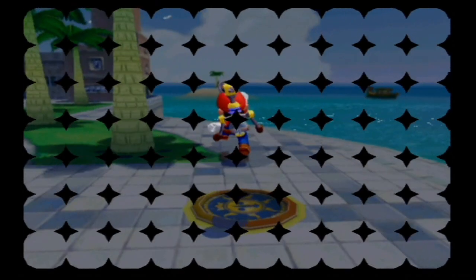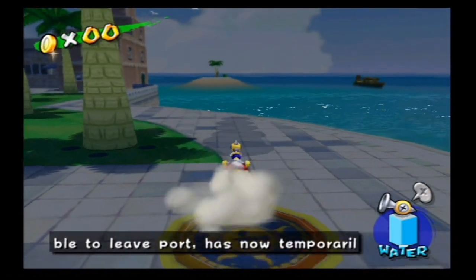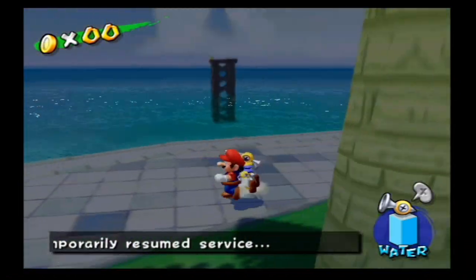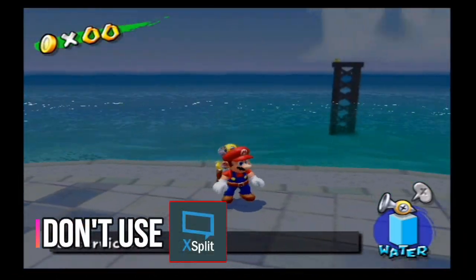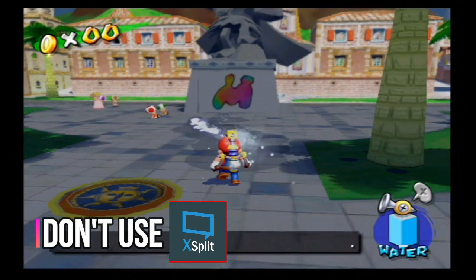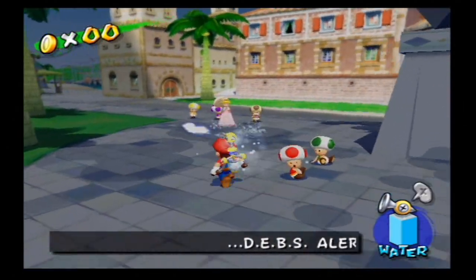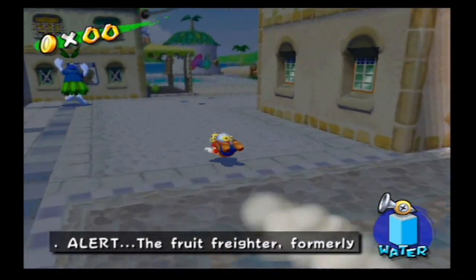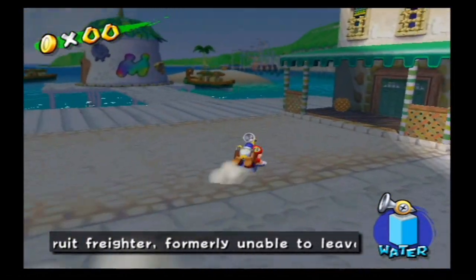Alright, so first off, we want to make sure you are not using something that you had to pay for to stream with, such as XSplit. You can get XSplit to stream in 720p, 30 frames per second. If that's all you can stream, you should go for XSplit if you want to. I really don't recommend going for that.